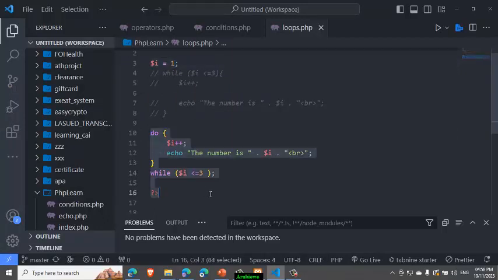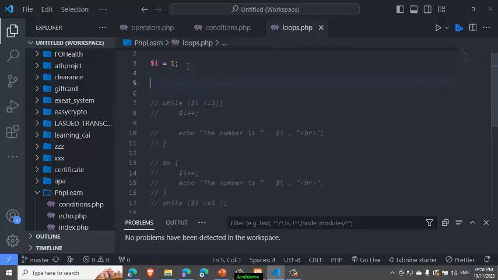So I will comment this line again so that I can do the for loop. This is how the for loop works.